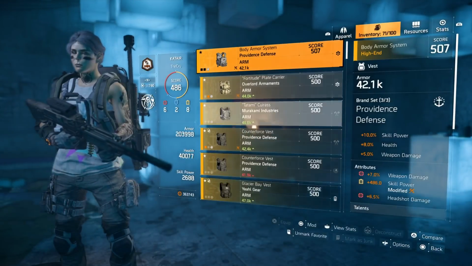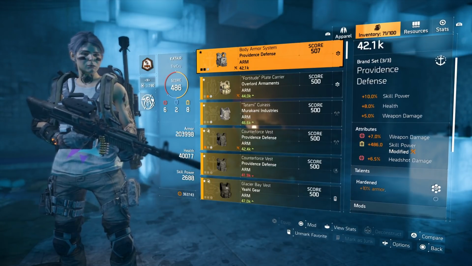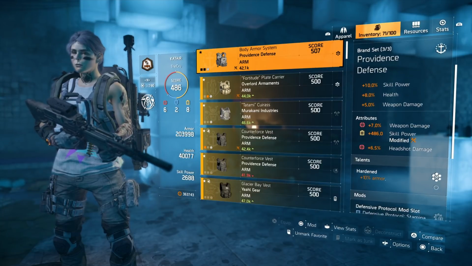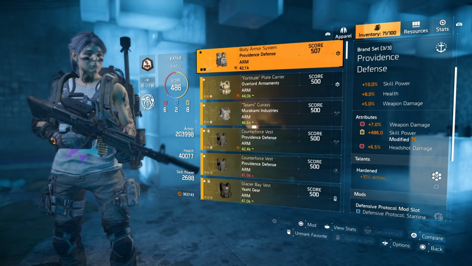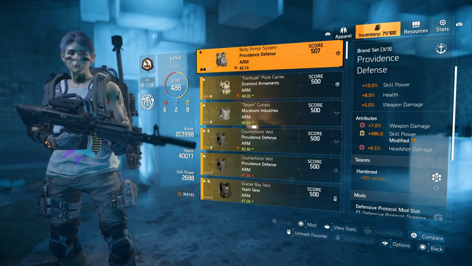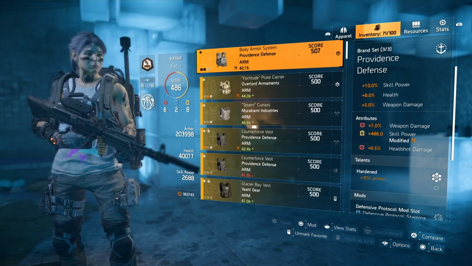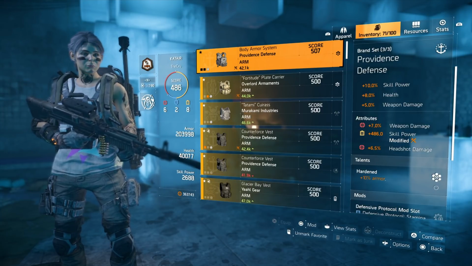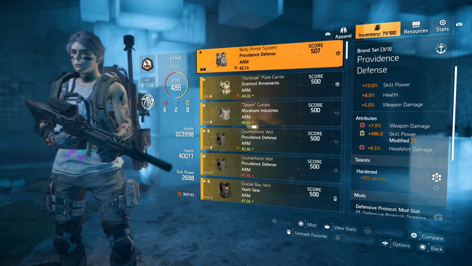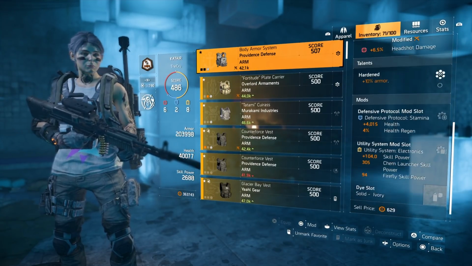As for our chest piece, we have a Providence body armor system. 2 reds, 1 yellow, and hardened. Preferably you want weapon damage and headshot damage with skill power. Hardened stays the same. It really matters what you want to spec into more, whether it be armor or health. I know some people like health because it keeps them alive a little bit longer. Like, personally, I only back off in a fight whenever I notice my armor is starting to miss out, so that might actually be a little bit better for me.